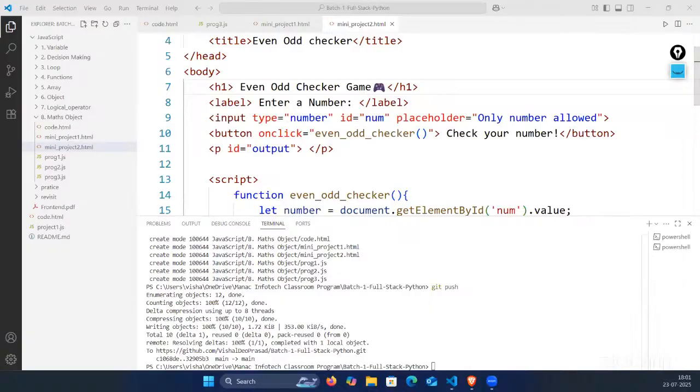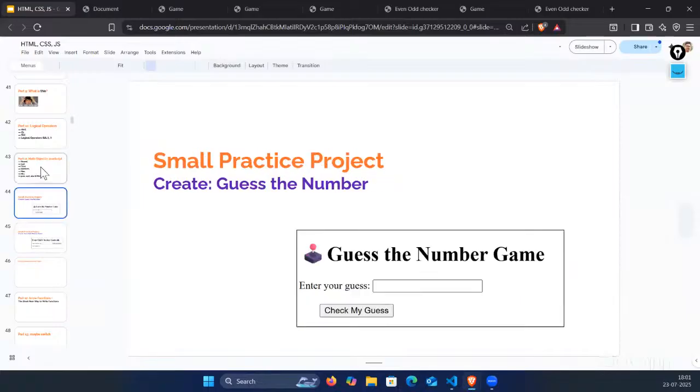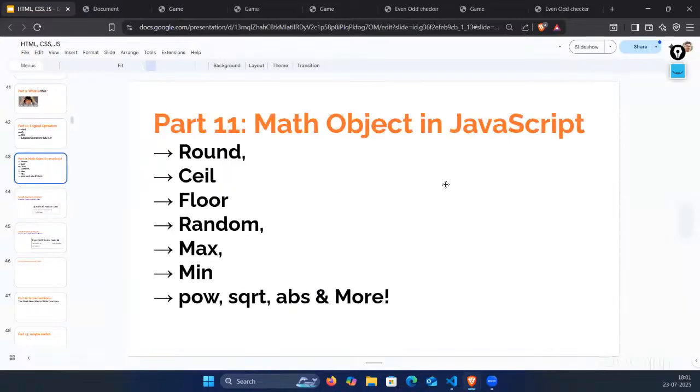Okay, so we'll wind up. So tomorrow, I think a few more functions are left here. Yes, let's say min, max, power, square, absolute, right? Okay, so tomorrow we'll see these remaining functions, as well as tomorrow we'll do something called arrow function. This is another way of creating a function, right? So okay, so let's wind up.